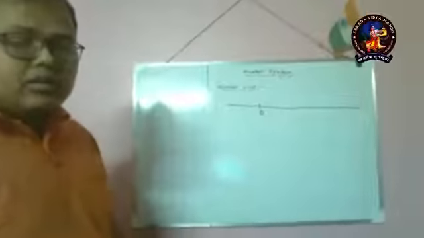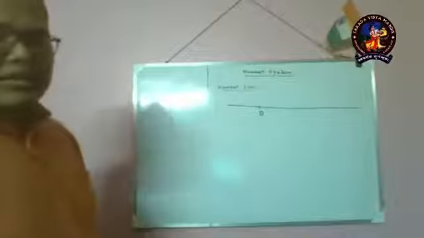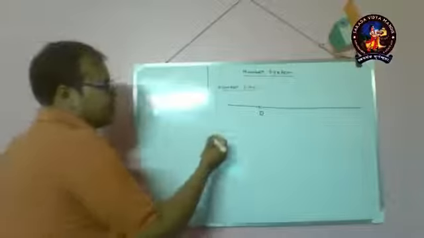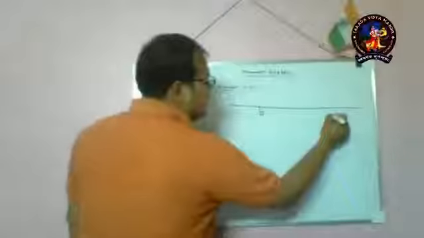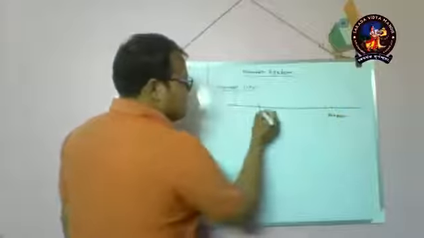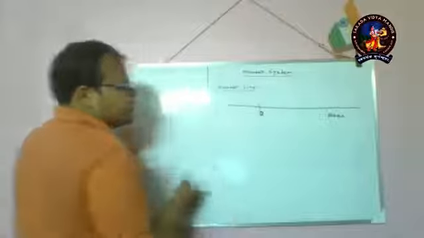Today we are going to learn the first chapter from the syllabus of class 9, that is number system. In your earlier classes, you have learned about the number line. The number line which contains all the real numbers is called the real number line. And in the middle of this number line there is 0.